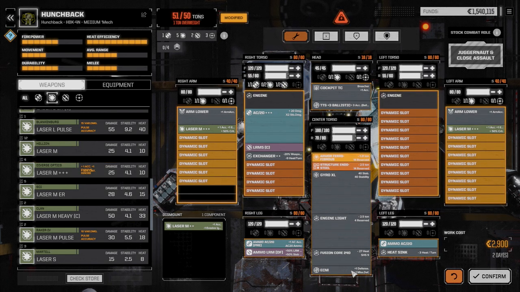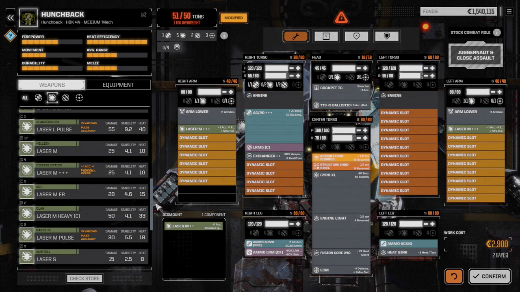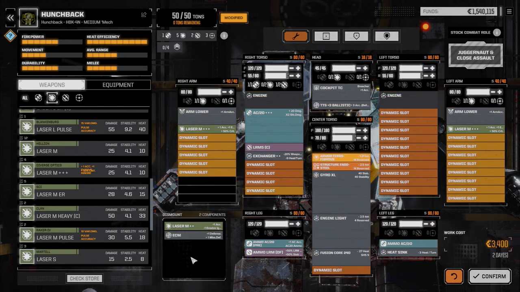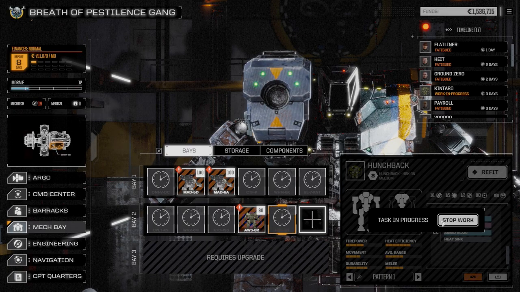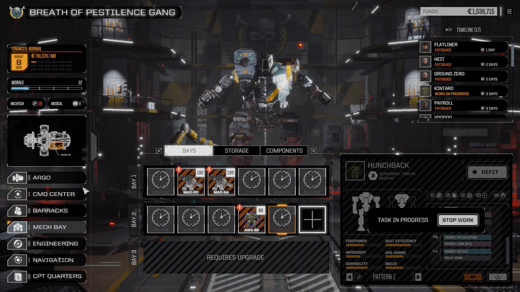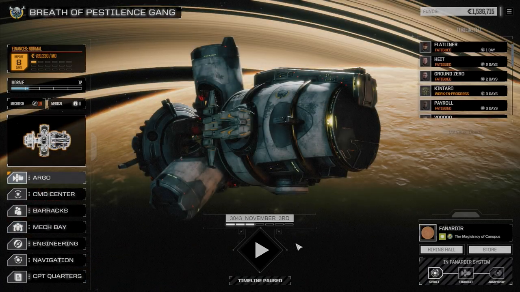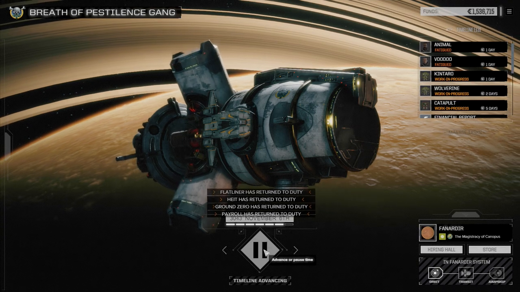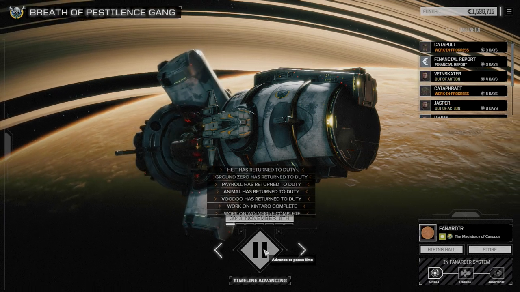And then, it pains me to do this, I think I'm going to pull out the ECM. We didn't really need it. I think with the bonus to the ballistic weapon, that's going to really help out more than that ECM is. So let's confirm that. Right. I'll get it in the schedule. Okay, so let's wait for the Wolverine to come back. The Kentaro, I think, performed pretty admirably.